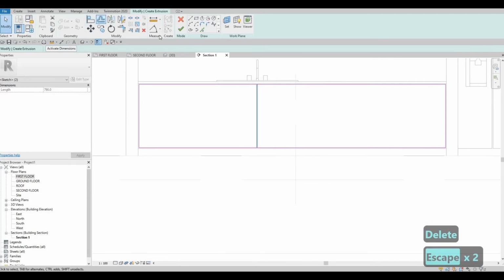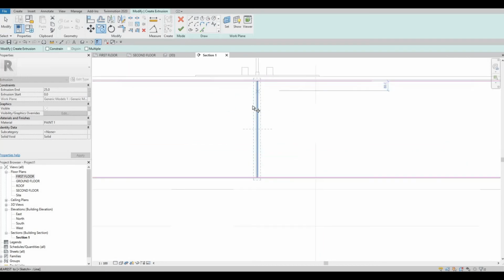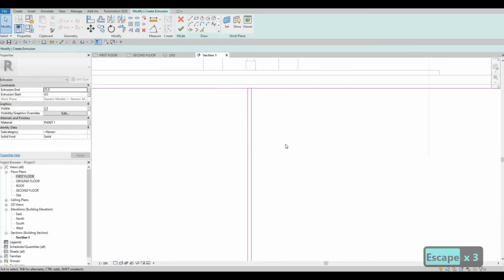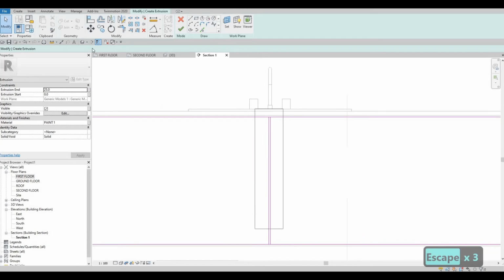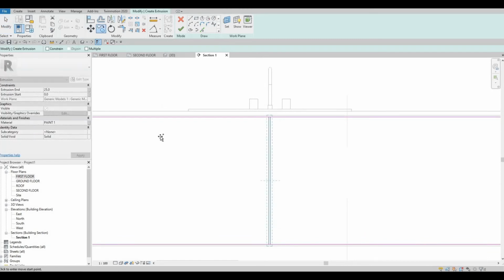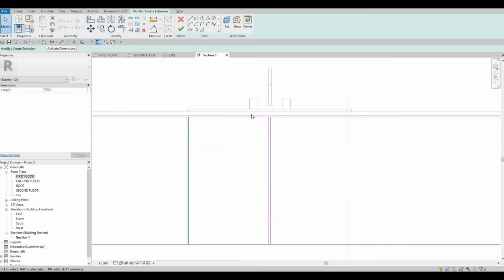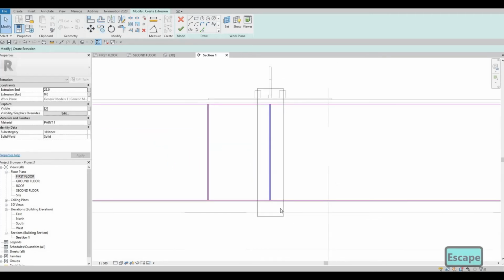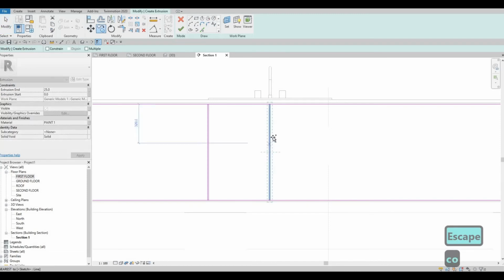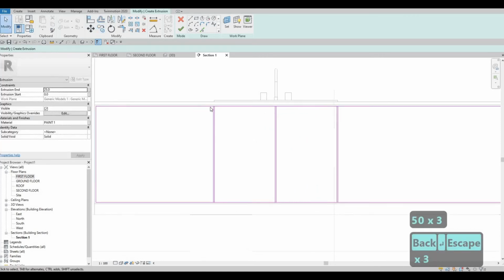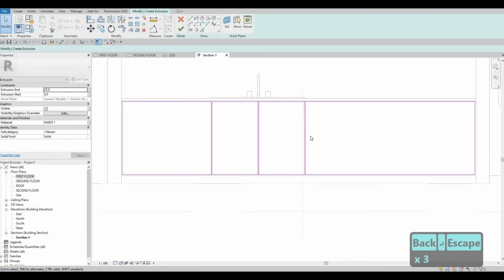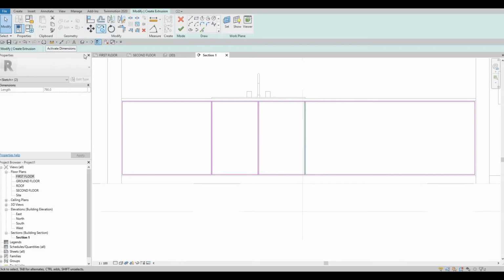So that's good. I'm going to use copy. What I'm going to do, so yeah, I'm just going to click on copy. I'm going to add it 500 from here and then escape. Select this, CO, that's copy, and then 500 again from there. So that's perfect. And then let's just keep on copying.